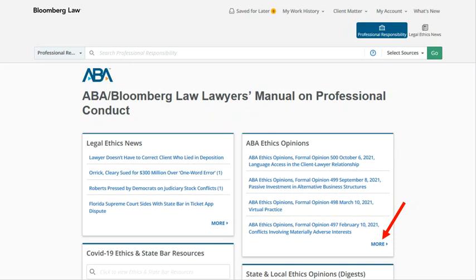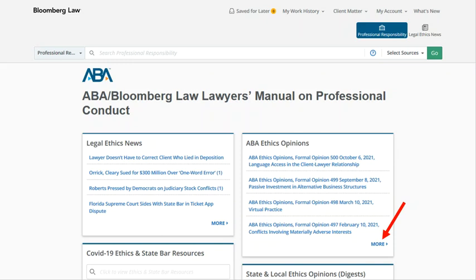The ABA and each state's bar association issue ethics opinions. These opinions are written in response to requests for advice from lawyers who want to know whether a past or contemplated future action violates the ethical code. These opinions are recommendations to the attorney and are not enforceable. They may be cited in another case as persuasive authority to show how the ABA or the state bar has interpreted the code or rules.